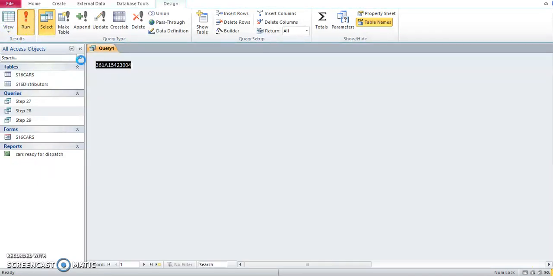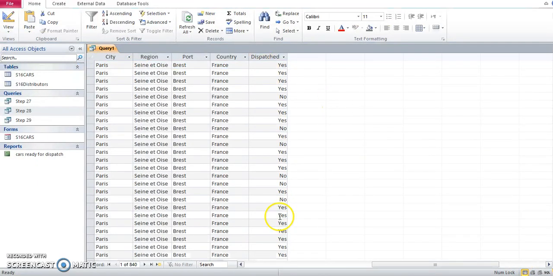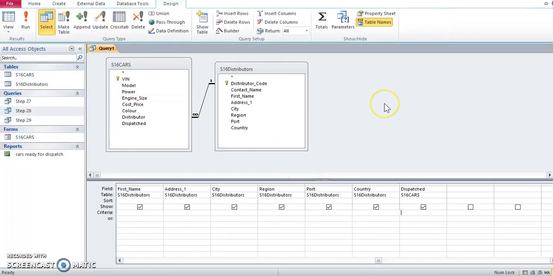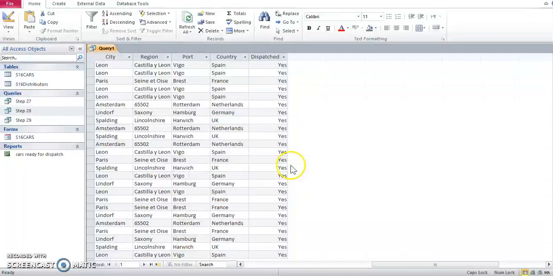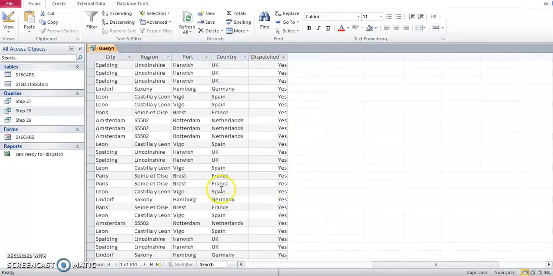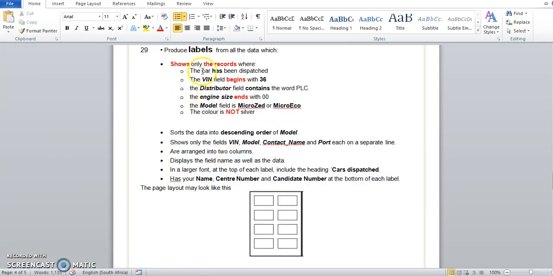Okay, so what we want to do is see all the dispatched where it is yes. We want all the cars that have been dispatched. So we type yes under dispatched in the criteria row. If we run it, all the dispatched records should have a yes, which is correct. So we go back and do the next one.